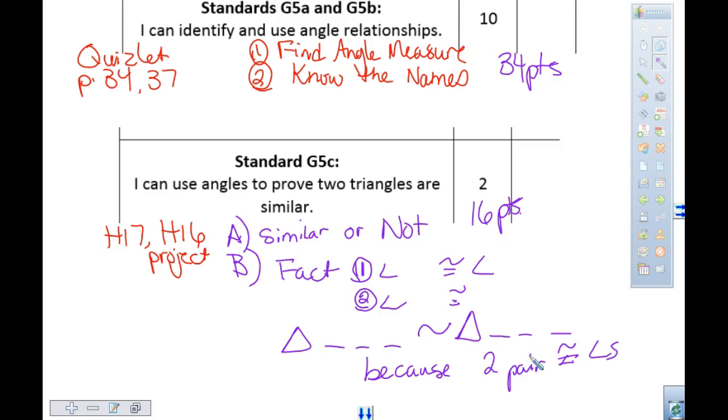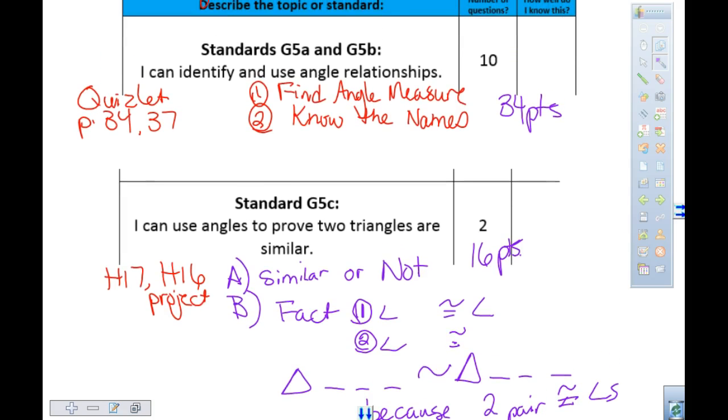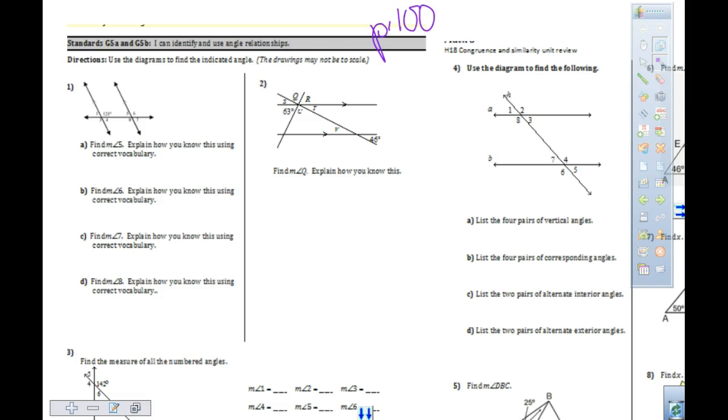Did you want to write any of this down so you know what to study for your test? That's why I'm going over this as you're looking at this. If not today, say, oh, I know angle 6 because it relates to this angle. How? So you're always going to tell me how it relates to that angle.